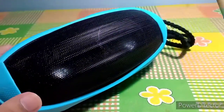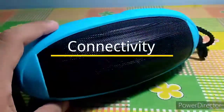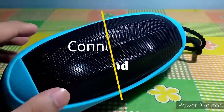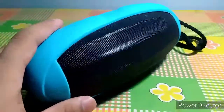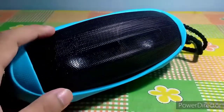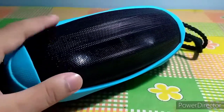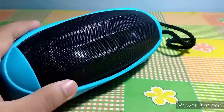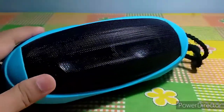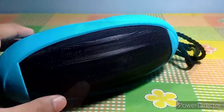So now let's move on to the connectivity. Talking about connectivity, I would say it's decent enough because it's equipped with Bluetooth version 2.1, which is very old, but it seems it doesn't matter because when I was using this Bluetooth speaker, I was not getting any problem. There was no audio latency during watching YouTube videos and movies, so I would prefer to go with it, and I will rate it 4 out of 5 because it will not give you any problem.